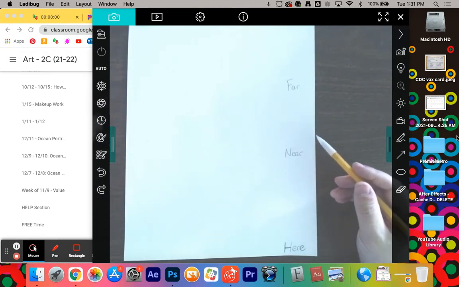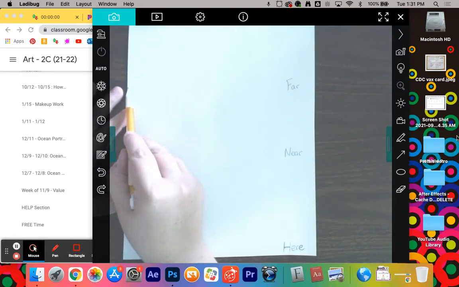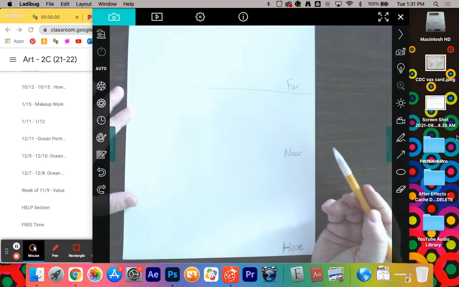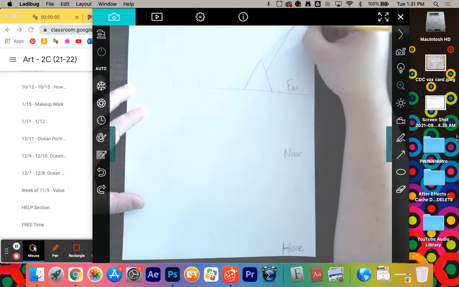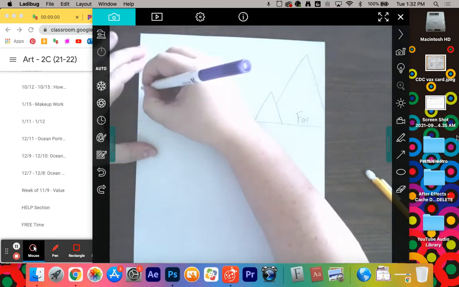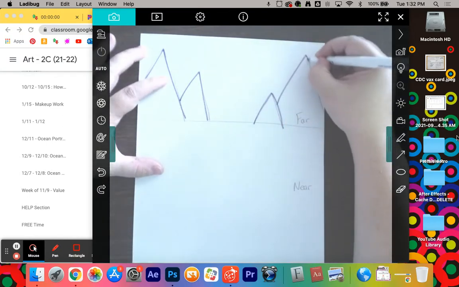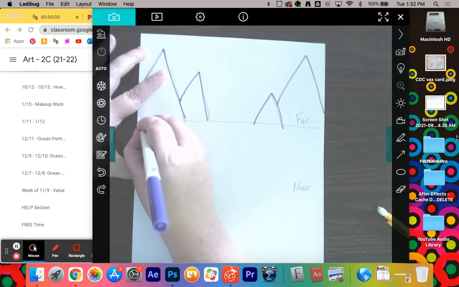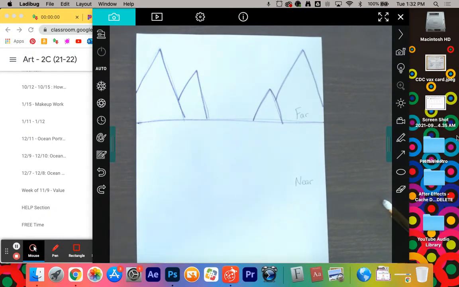So here's what I'm going to do. Let's say from far away I have some mountains. Let's draw some mountains. I'm going to grab my marker and draw in purple. I hate to draw in marker because then I can't erase it later, but you'll get the idea. Can you see them now? Those would be far away, right? They look really tiny on my paper, but if they're supposed to be mountains, I know they're only tiny because they're really far away.